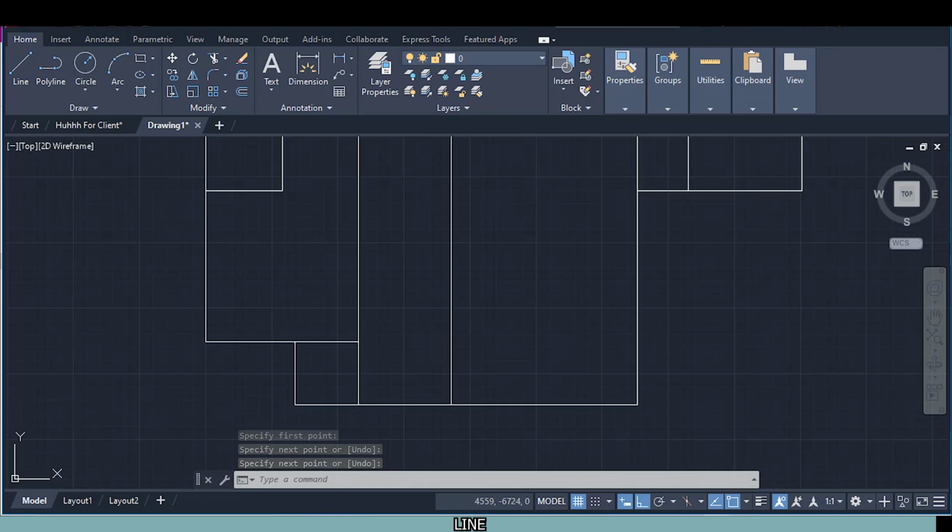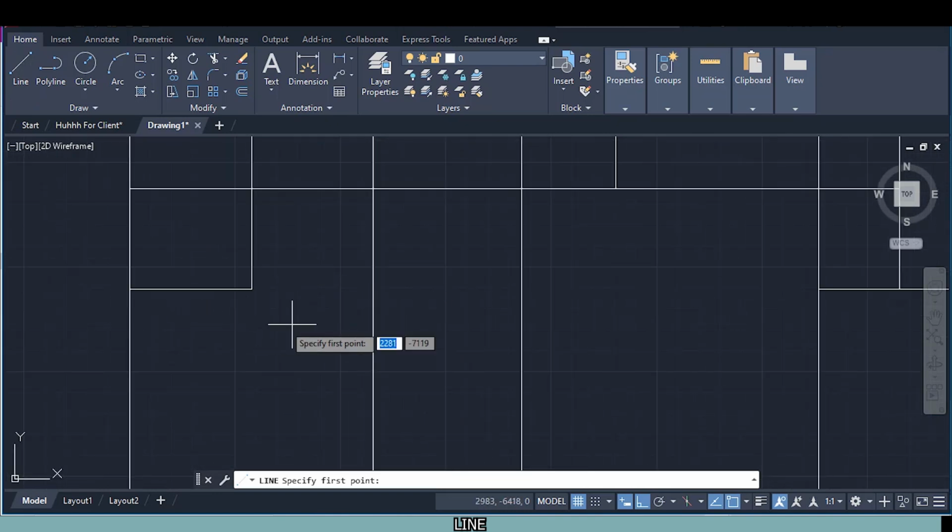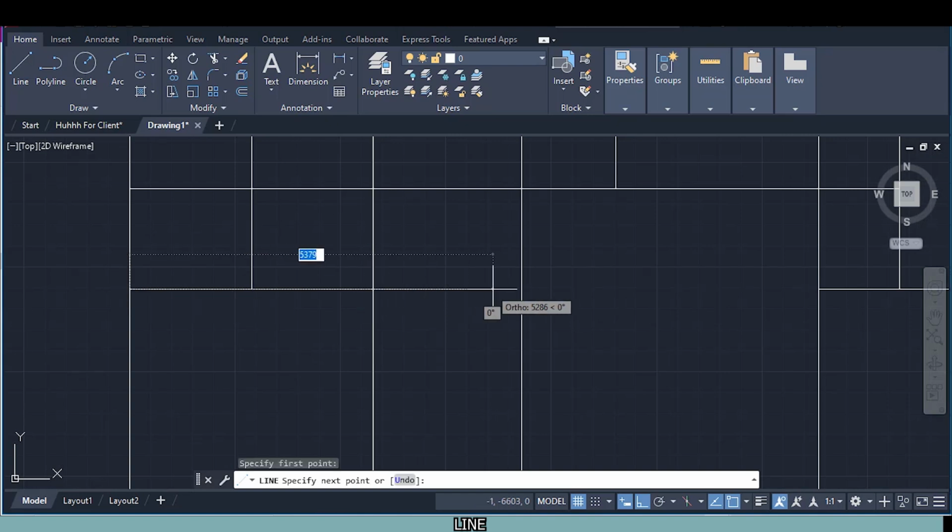I will pan a little, zoom out, and I know there is a wall right here, so I will just select the line again. And if I want, I can just click from right here and come all the way till right there. I want the line to come this way to stop right there, but I have to follow AutoCAD again, come to this midpoint, track it, come all the way up. Once you see our guide, just click, press enter on the keyboard to end that command.